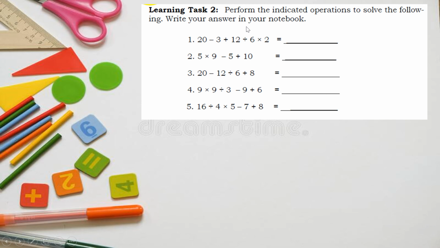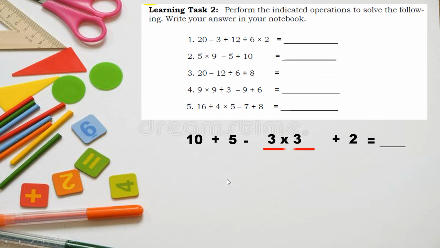Next, learning task 2, perform the indicated operation to solve the following. Write your answer in your paper. So yan. The same lang. Maganda siya. Wala siyang parenthesis. So unahin nyo lang palagi ang division or multiplication before kayo mag-add or mag-subtract. So ito, example. 10 plus 5 minus 3 times 3 plus 2. Okay? So anong uunahin natin? Of course, yung multiplication.